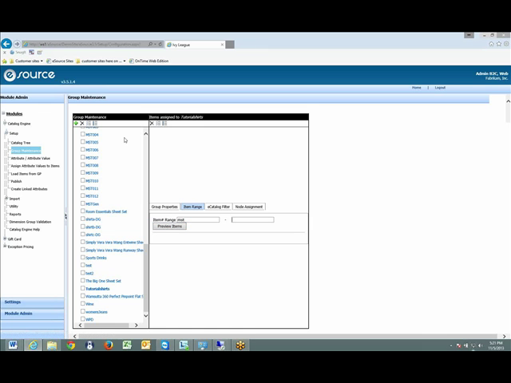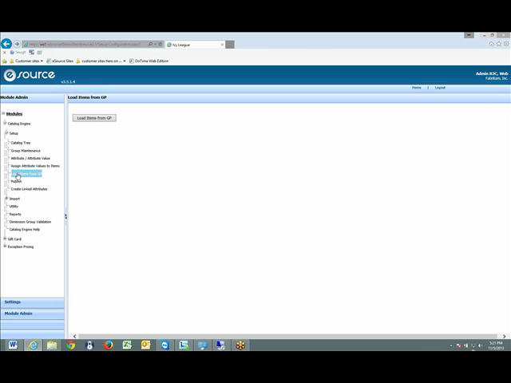If I don't see my items when I hit Preview Items, there's one step that you should always take before you start working with items on your site, and that's this Load Items from GP menu. What this does is synchronizes the items from your GP inventory into the catalog engine so they're available to assign to groups. All you do is hit the Load Items from GP and it very quickly, depending on how many items you have in GP, will load them to synchronize them into our tables.